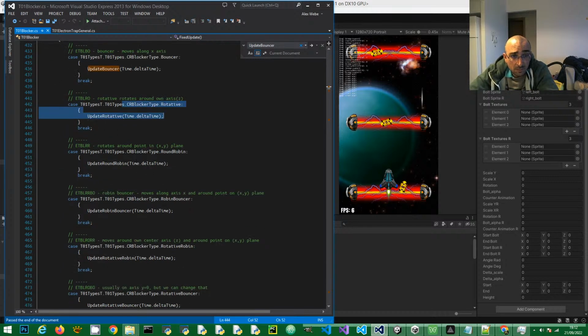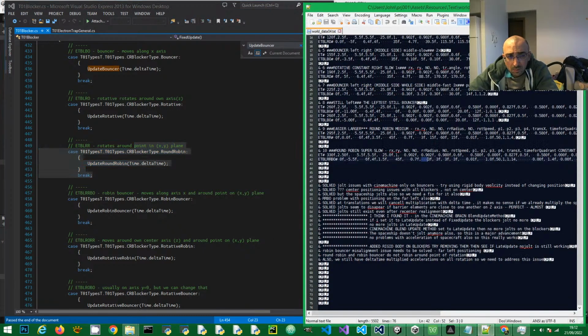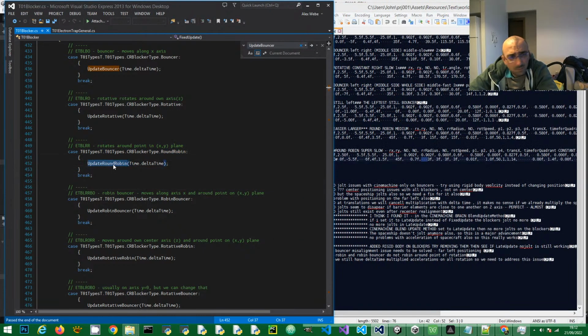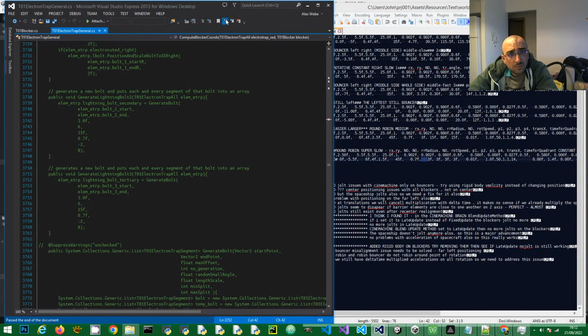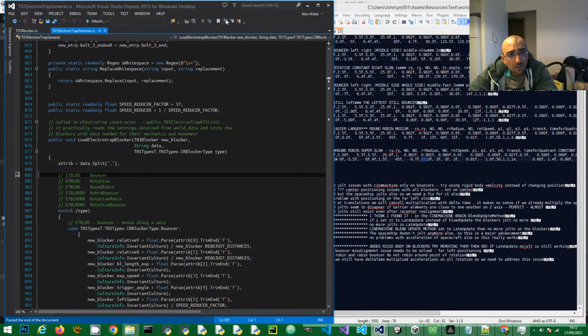This one works. Round robin works or doesn't work as it's supposed to work. Let's see. Rotating bounce. Rotative bouncer works good.